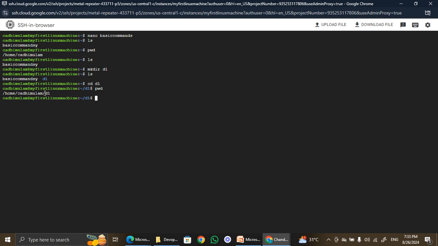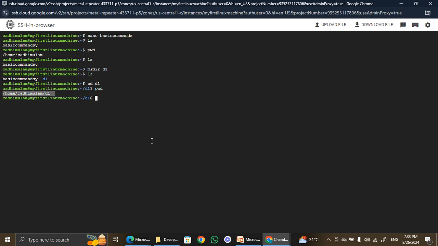Now we are in a new directory, D1. This directory is created and we moved to it, and hence the present working directory has changed to the new directory.